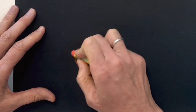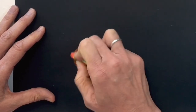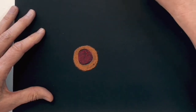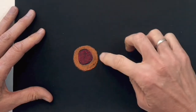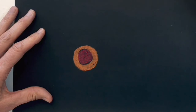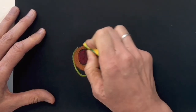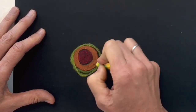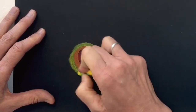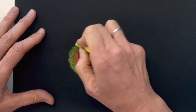I'm going to go round and round and round my red circle using heavy pressure. Oh, that's beautiful. All right, so we are making a rainbow. So we have red, orange, yellow. Let's find our yellow oil pastel. And we are going to go round and round our orange circle. We are going to use heavy pressure. It will be nice and bright.